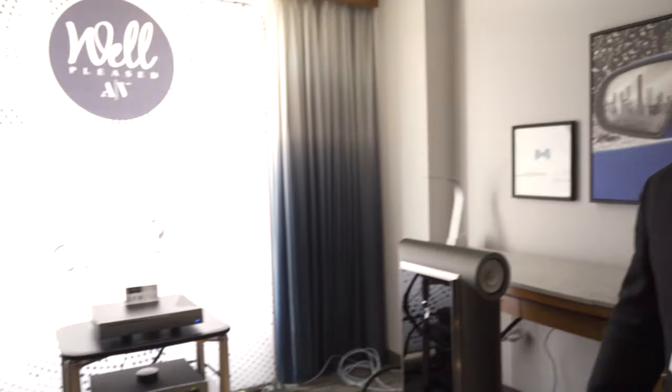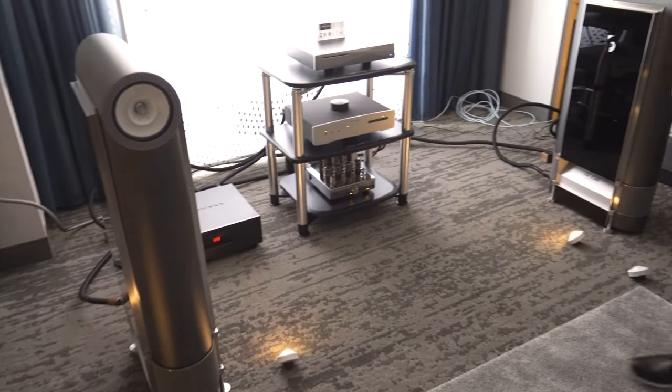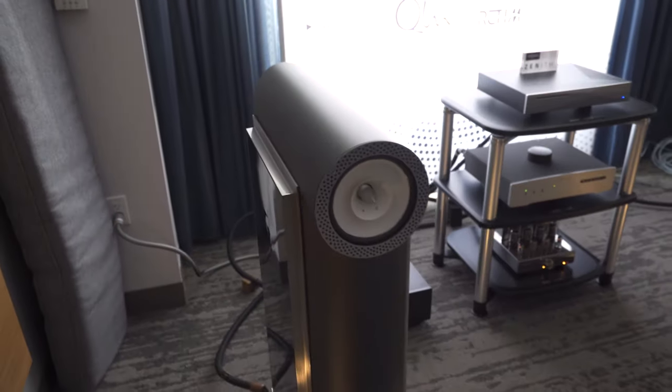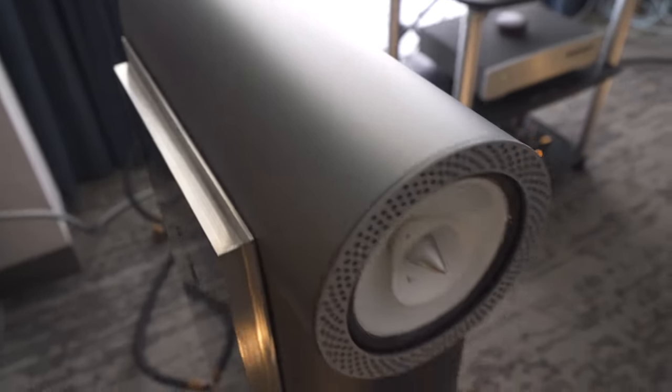So tell us a little bit about yourself and the system. Sure. So my name is Mark Sossa. I'm with Well Pleased AV. We are importers for several brands from around the world. We're proud to be debuting the new Maarga loudspeaker from Rethm from India. It's a pretty significant redesign from what we've done in previous years in that we found a way to reroute the labyrinth, the horn loading, where it's all coming, flaring out to the front.